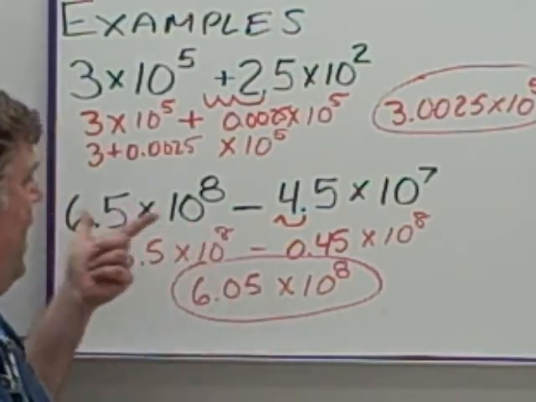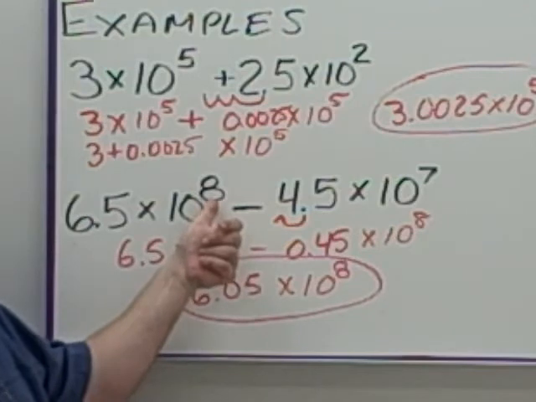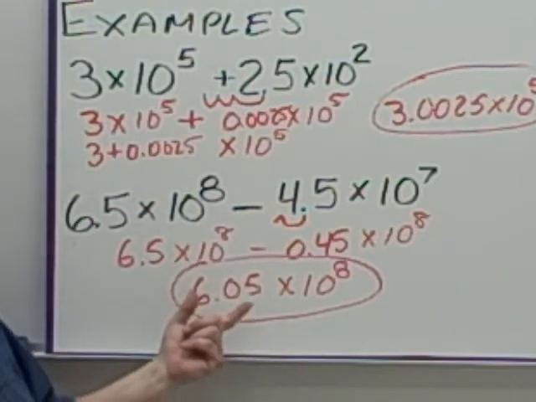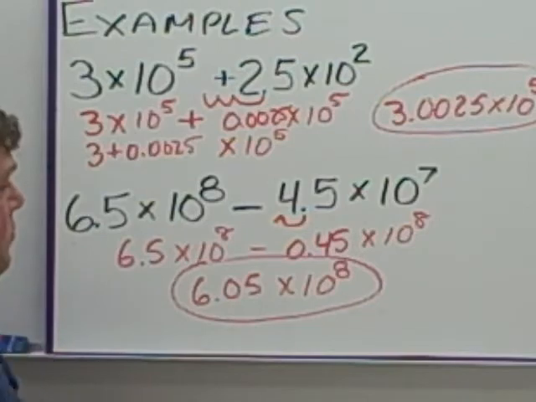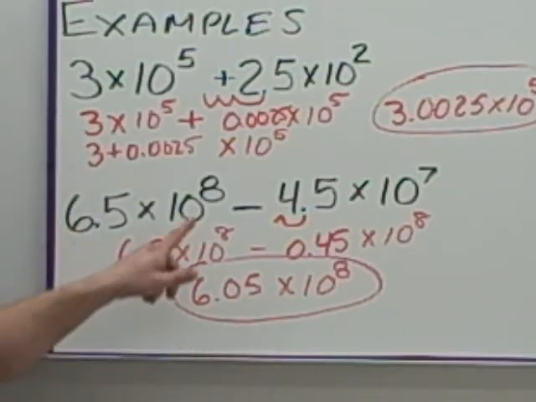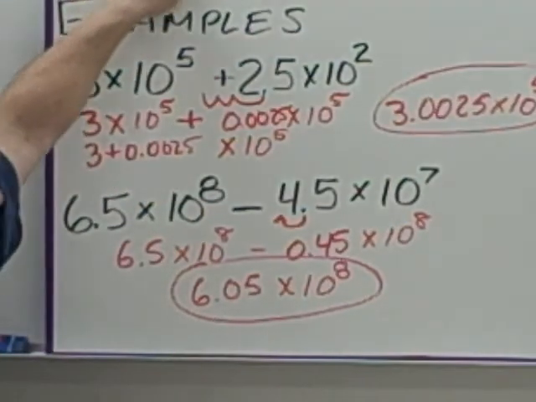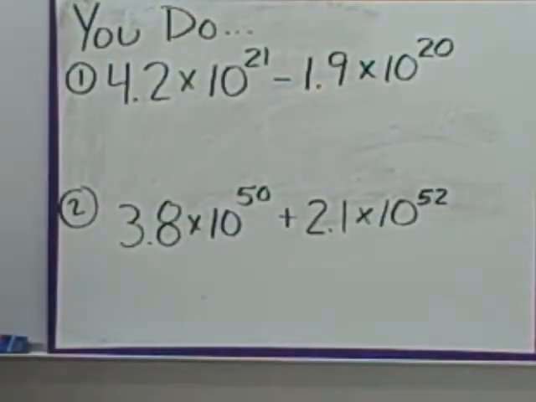Generally, when you convert to the larger exponent, you're not going to need to adjust this number. Sometimes when you're adding, the number's going to get larger, sometimes it's going to be smaller. You might have to, but not always. A lot less likely to happen if you work with a larger exponent. Pause the video, give these two a try. We'll come back and take a look at them.